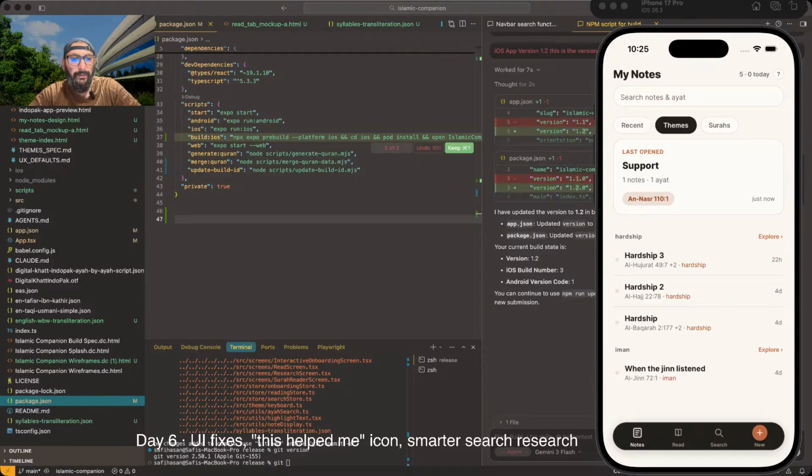It's git status. No. What is it? Anyone know which one it is? How to check which git repo it is? Yeah, git remote -v. Git remote -v.